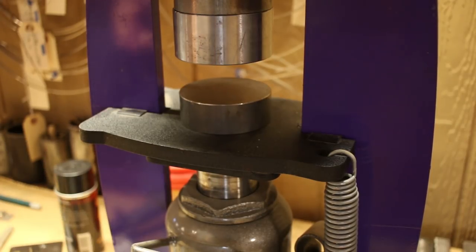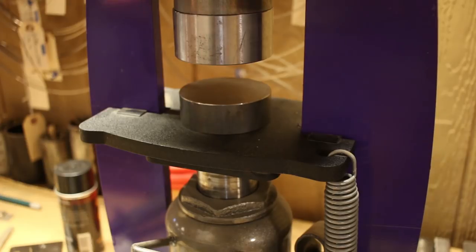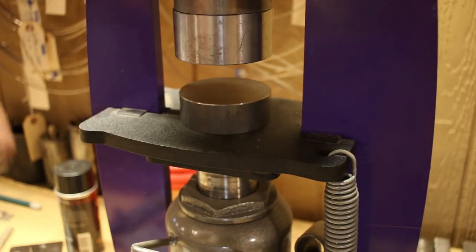Now, if you were making 10 conchos, a dozen conchos at a time, you would want to do this in an assembly line. You wouldn't want to complete one concho and then move on to the second concho. You would want to complete one operation and then move on to the second operation. But in the interest of time, for this video, I'm only making one concho, but please understand I never make one concho at a time. That's just not very practical.